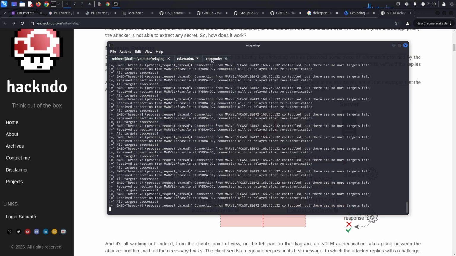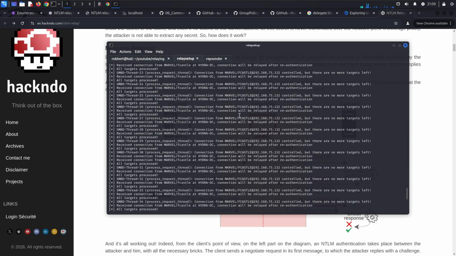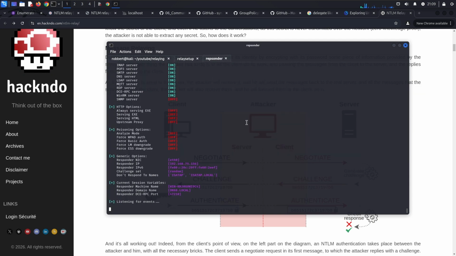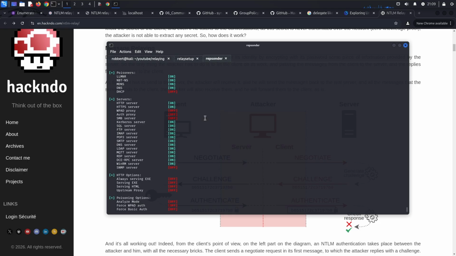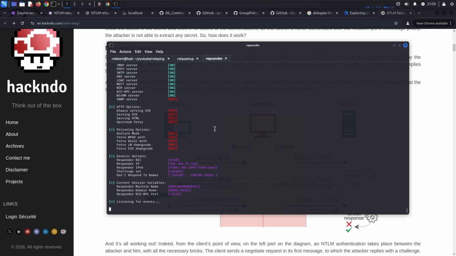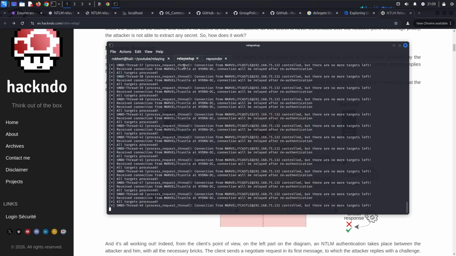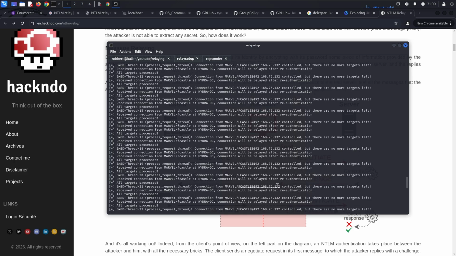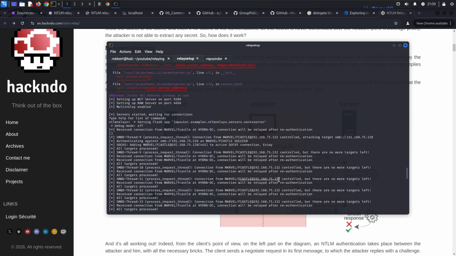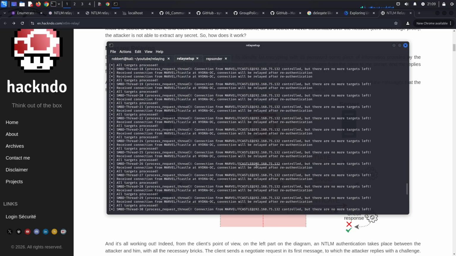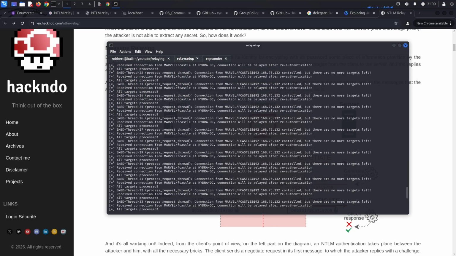I couldn't find it, but the authentication was initiated. And yeah, we can see that the relay did happen indeed. Nothing here, but that's expected because we turned off SMB. All it was doing is poisoning the traffic right now. So yeah, here we can see that we authenticate from our DC IP as Marvel F Castle to our target.